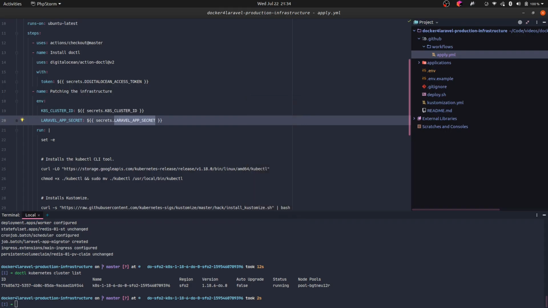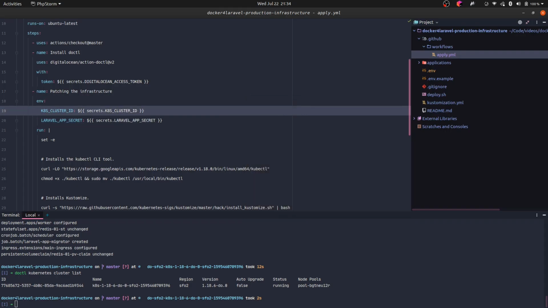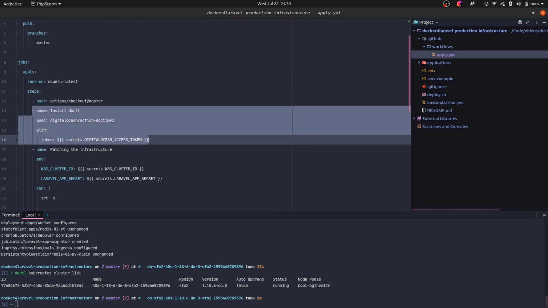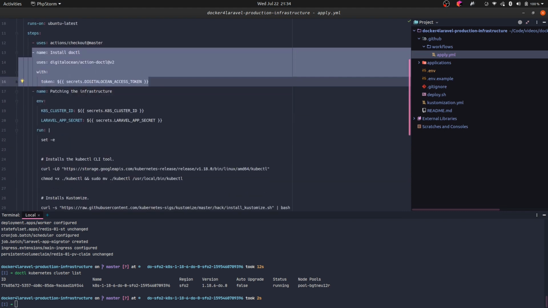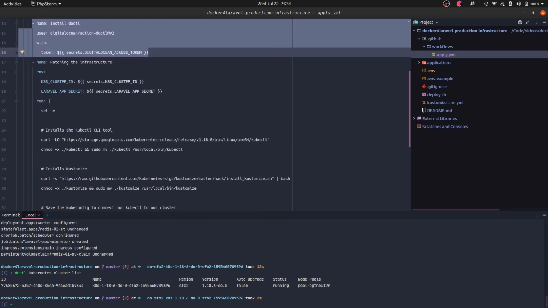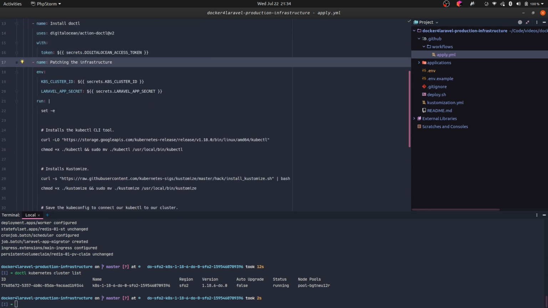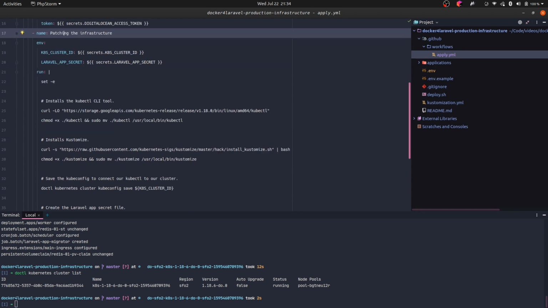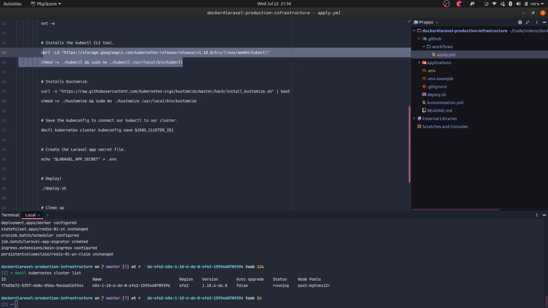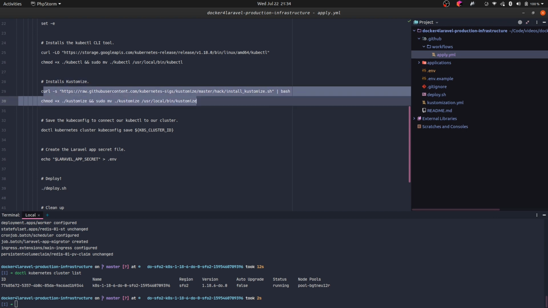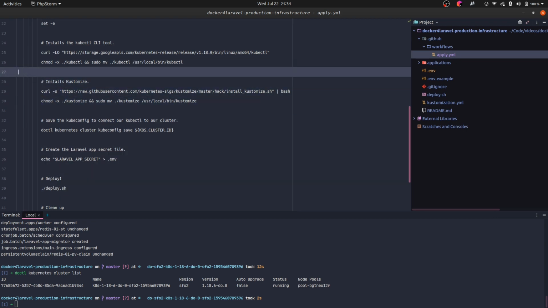Okay. Now we are ready. Let's go back to the workflow and I'll go into more detail. This step is going to install doctl and connect it to the DigitalOcean account using our token. And this one is where we are going to apply the changes to our cluster, patching the infrastructure. For that, we have downloaded the kubectl tool, and we also downloaded the kustomize tool, but we don't need this yet.